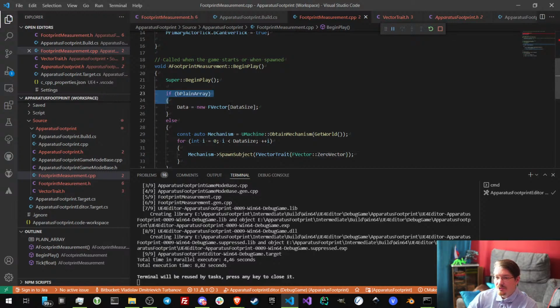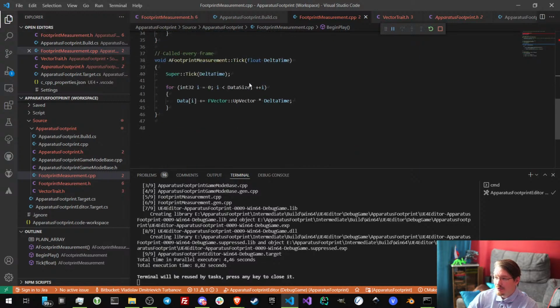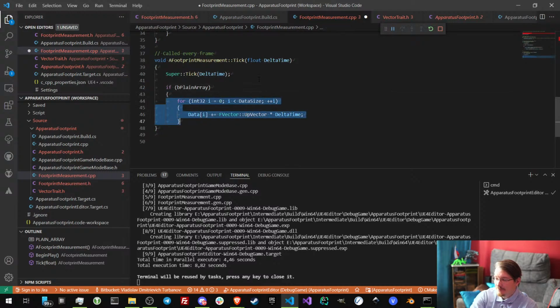Now the same logic as it was. We are going to just increment the stuff. So we are saving the previous functionality in order to do the A/B testing.